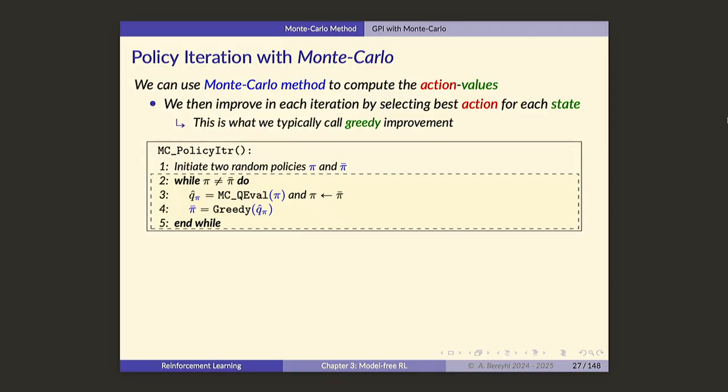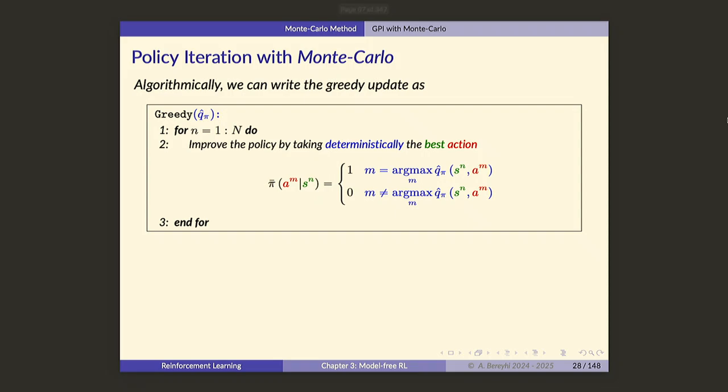Okay? But the key point here is that we are using the Monte-Carlo estimation to evaluate your policy, right? Because we do not know the MDP, we cannot do dynamic programming anymore, right? The only thing we can do is just sample from the environment and average, right? Okay, now one thing that you might ask me here, I have written greedy here. I haven't written improvement, right? So this greedy thing that I have written here is essentially the same improvement as we had before. So that is the same thing, right?